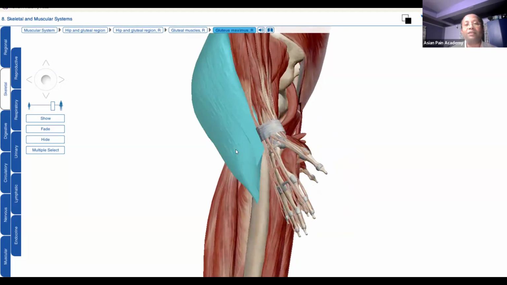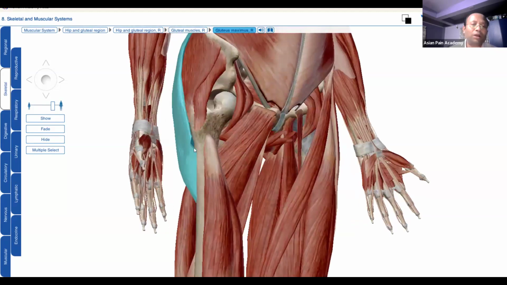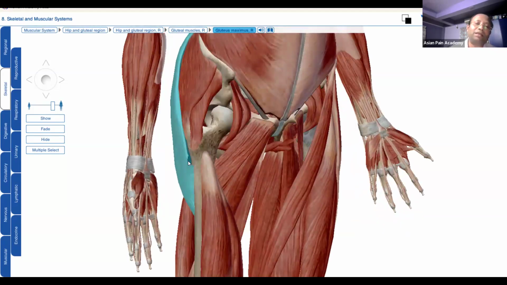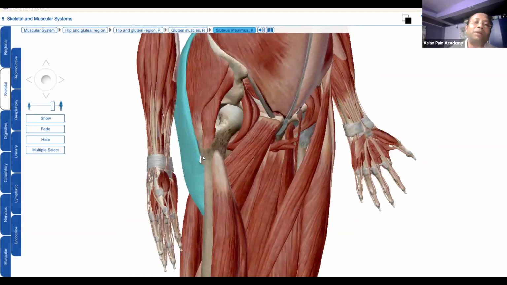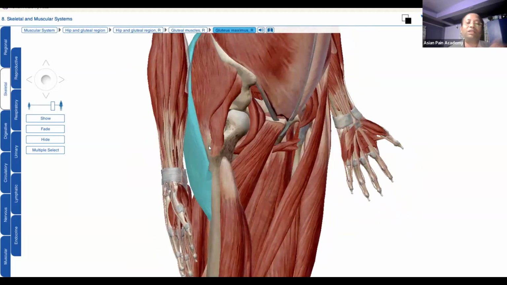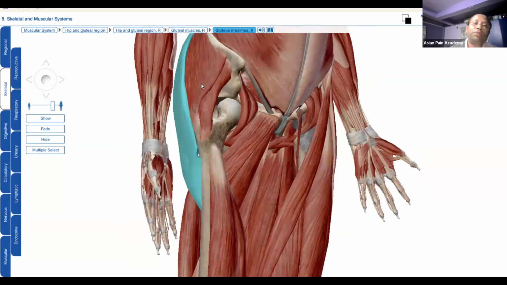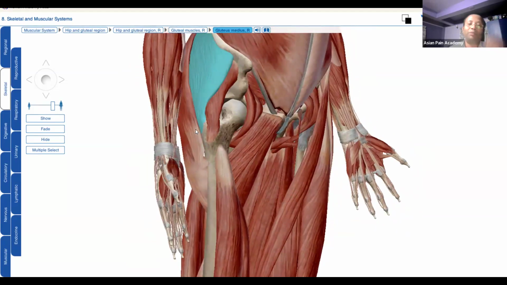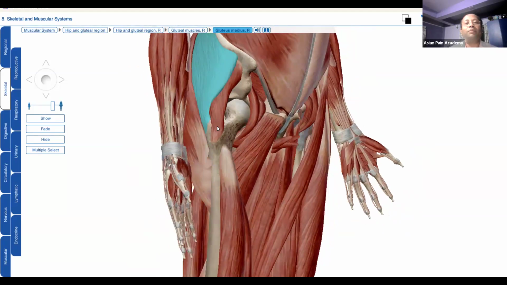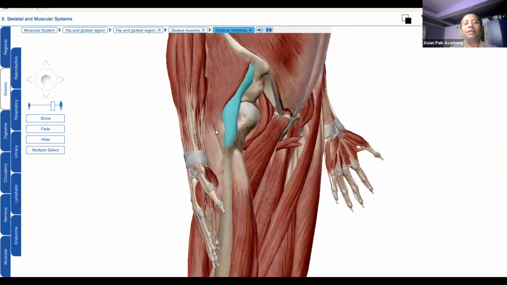So posterior facet, then lateral facet, then of course, gluteus maximus does not enter the posterior facet. It is below the posterior facet in the upper part of the femur, the upper part of the femoral shaft actually. Mainly the gluteus medius comes in the lateral facet and also the upper part of the posterior facet. And minimus, as I said, is in the anterior facet.